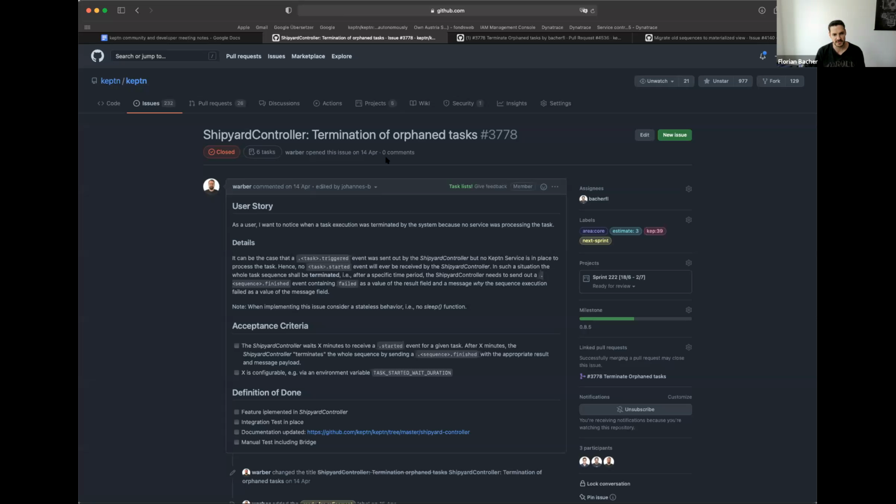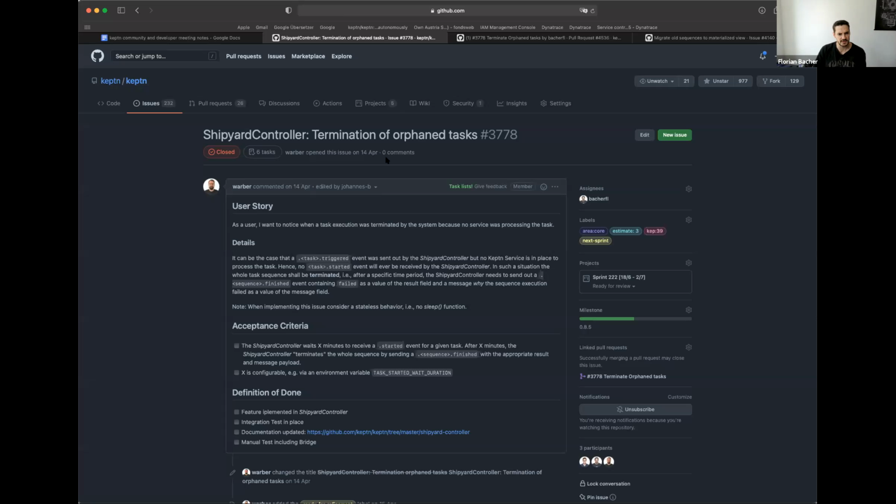We never actually had the concept of a timed out task within our backend. So we never actually knew that the task was timed out. And this has been addressed in this issue.